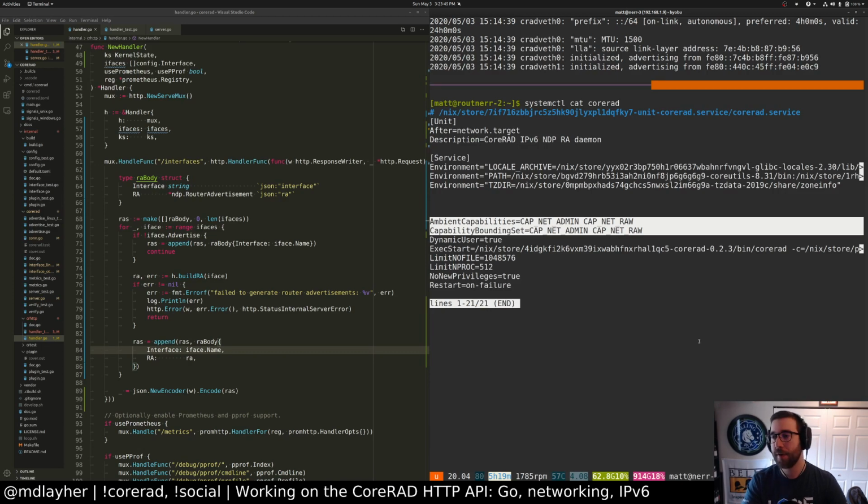I think I copied these from Dave Anderson. He did a bunch of work in NixOS to enable PPPD, I believe. And I copied one of his systemd unit definitions for CoreRAD and got it packaged on NixOS. So on my router right now, I don't actually have to apply this myself. Systemd will apply it for me, which is nice. Saves me a lot of effort.